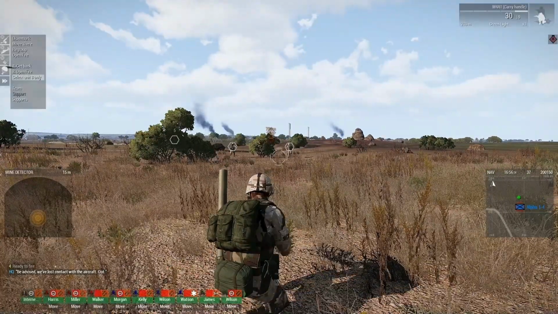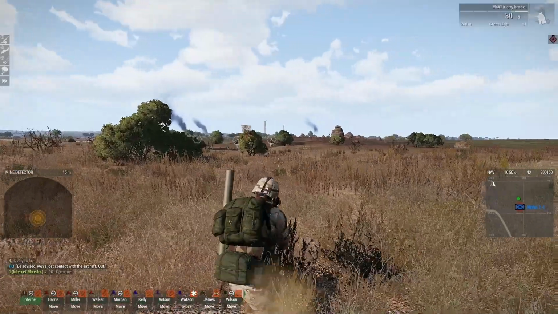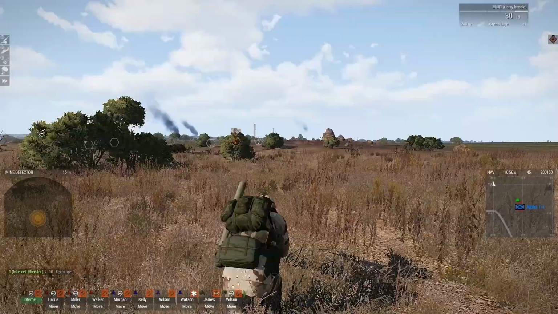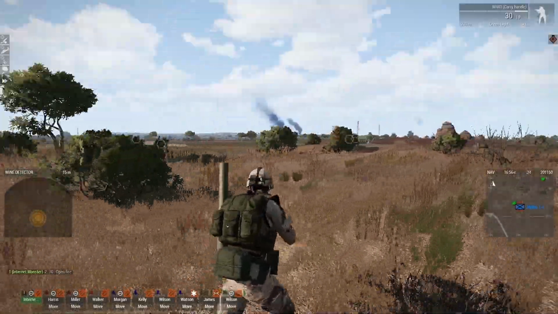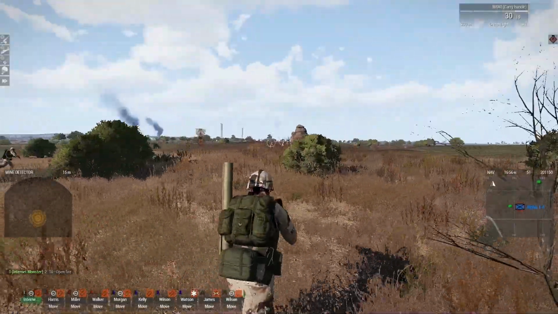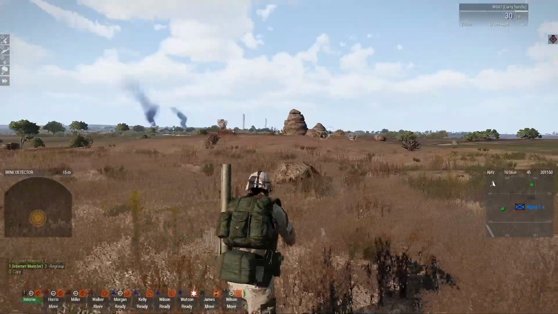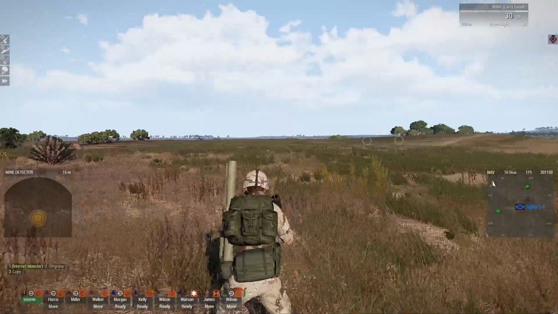Okay, here we go. Weapons free. Everybody is good to go. Alright, I need to get a respawn tent down. Three, fall back. Need you over here. Solid copy. It's not the best spot, but it's a spot.